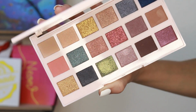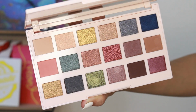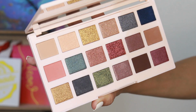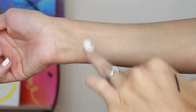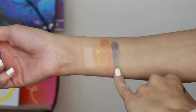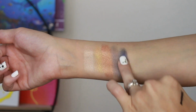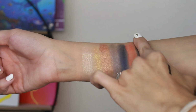I feel like this could be a very beautiful winter palette. I really wish there was a couple more mattes, even if they were different shades of brown or something, just a couple more, because 4 is very limiting. Ooh, this green looks beautiful. Yeah, something about this palette is just screaming winter to me, and I don't mind it. While it's very neutral, it just has a lot of interest, and it's my type of neutral because it still has something to keep it interesting.